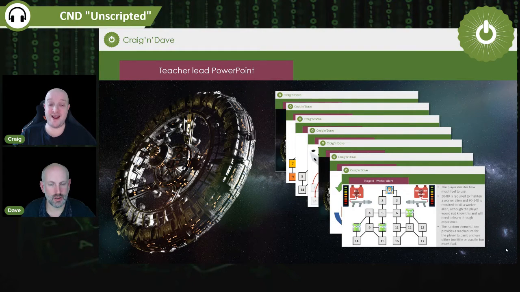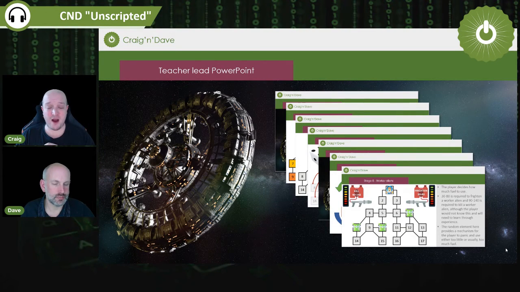If you wish to lead this completely from the front and step the students through it, we've got a completely teacher-led PowerPoint. It introduces the project with a scenario, and then there are clear stage, chapterized versions, and you can introduce and have class discussions. And we've used this ourselves, so that's probably worth mentioning.